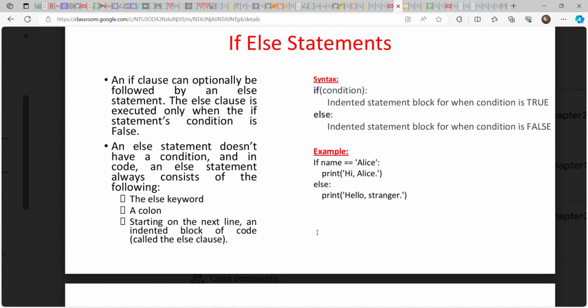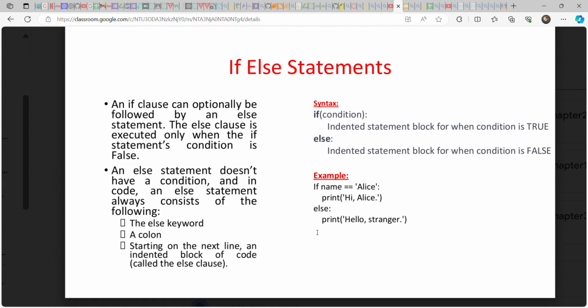The next is the if-else statement. If the condition is true, that particular block will be executed, else the else part will be executed. If name is equal to Alice, I'm going to print this. I am going to give name is equal to Bobby. Bobby is not equal to Alice, so it doesn't execute, else I'm going to use this.